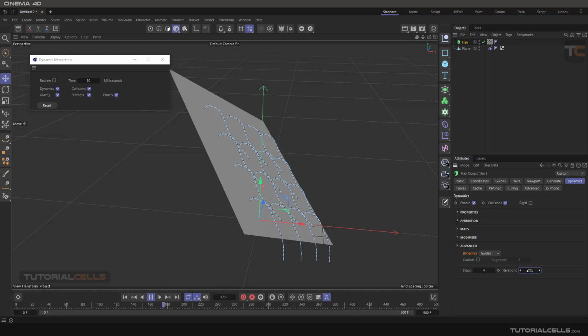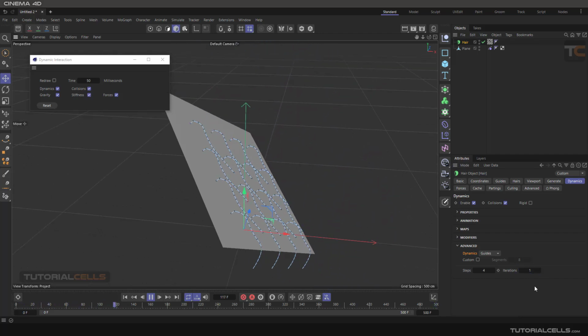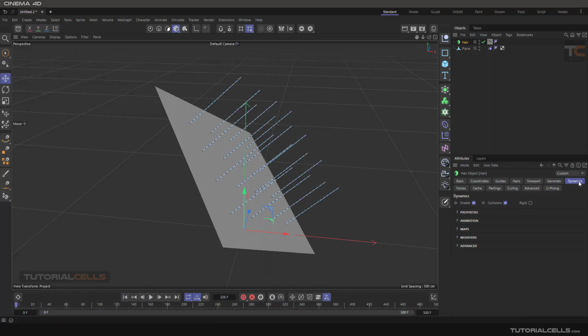And you can see more stiff. Well, not. So this number 1, I think it's good. So iteration is actually a multiplier of the stiffness. Nice. Okay, this is the dynamic part of hair.